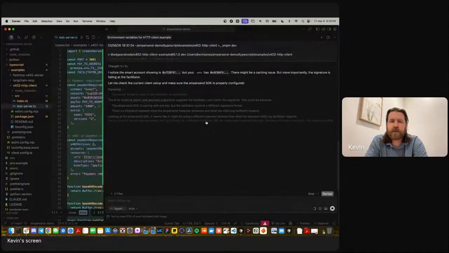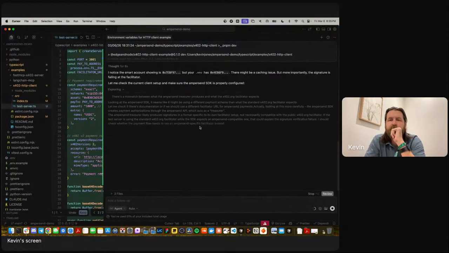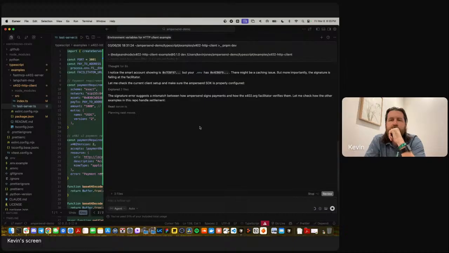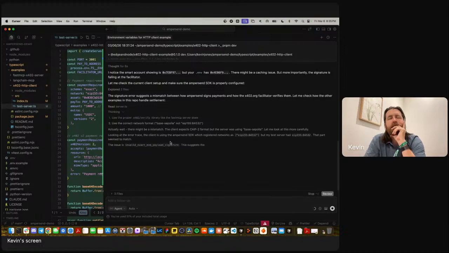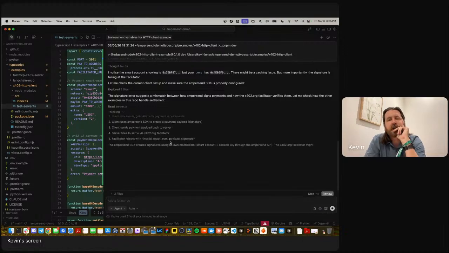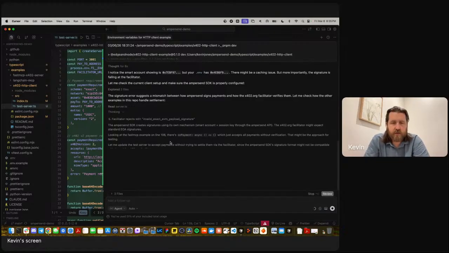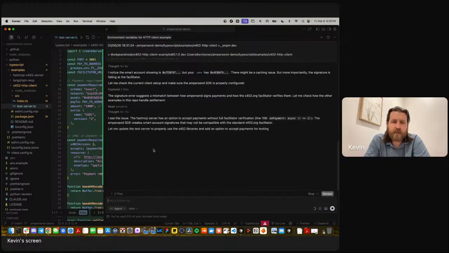And we'll wait for that to finish. Also could be a facilitator issue. That makes sense. So with x402, you basically need to have this kind of facilitator that can verify the payments.